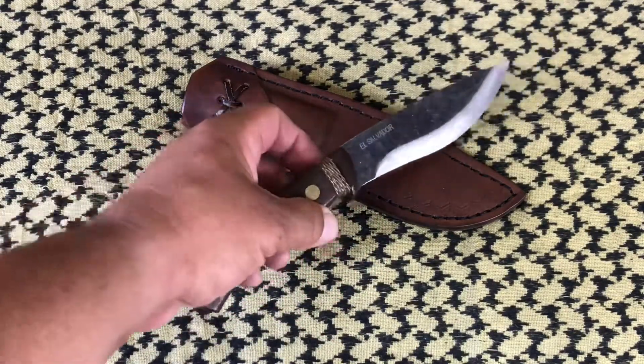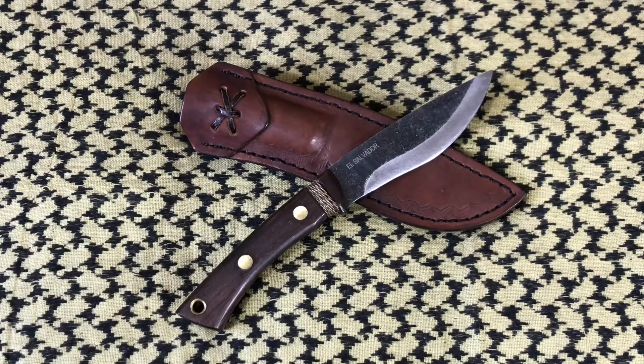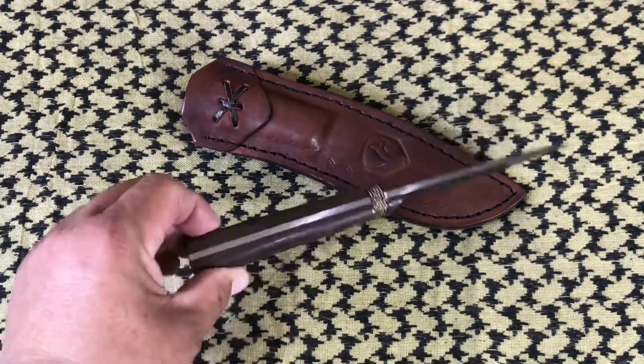One thing you're going to see right here — I've heard a lot of complaints about it, but they talk about this brass wire wrap. First off, you ain't going to worry about it rusting — it's brass. Brass doesn't rust. That's why you've got the brass pins in there. It'll take the environment out there. You're going to get hot spots? It's going to hurt? No, it doesn't. I've been carrying this thing for three weeks — it does not hurt my hand. I use it for control and it works. I can actually use this blade without gloves. It's a full tang knife, as you can see constructed right here.